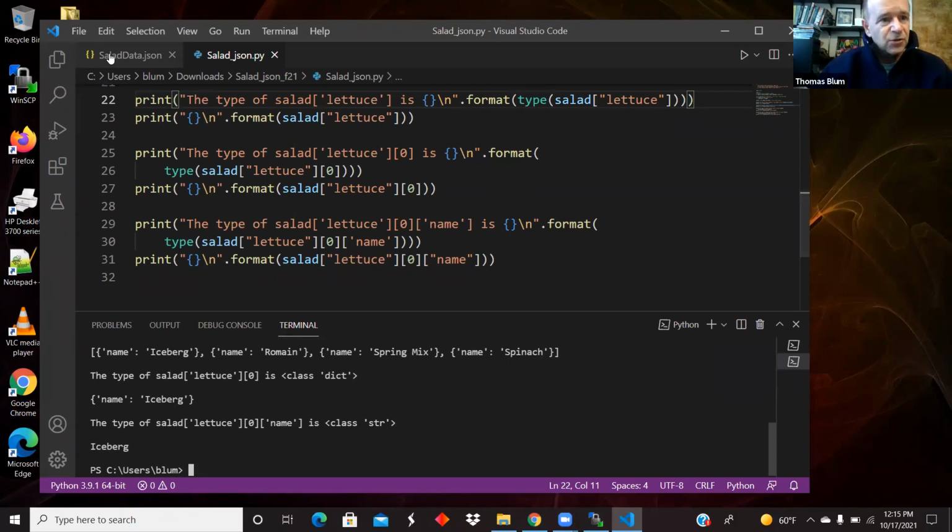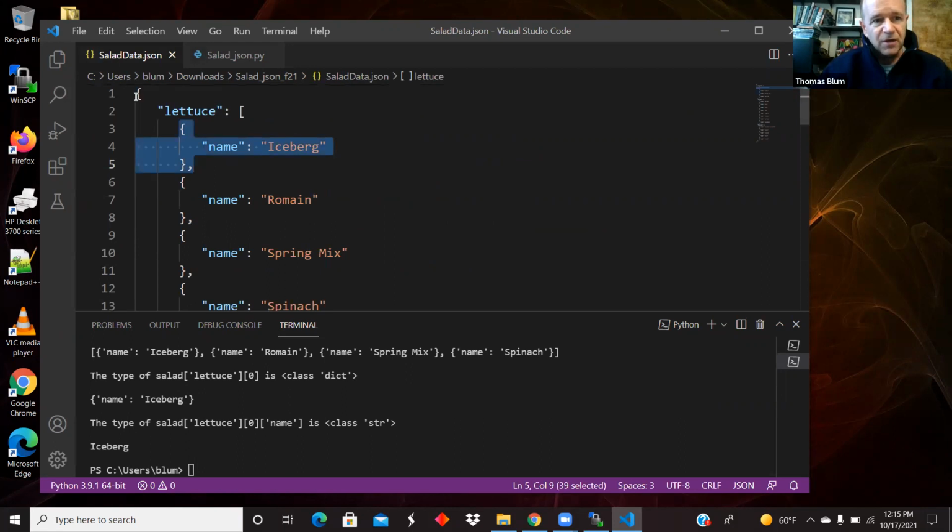So that's what I wanted to show you: the structure of a JSON file, curly bracket meaning dictionary in Python language, and square bracket meaning list, and then key-value pairs as you expect in the dictionary. Okay, that is what I wanted to show you here with Python and JSON. Thank you.